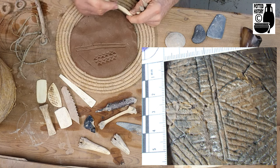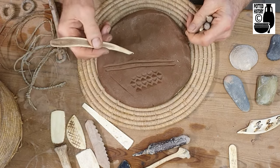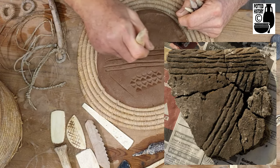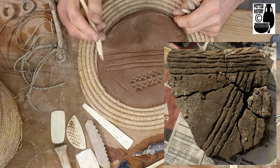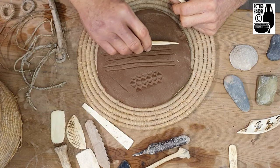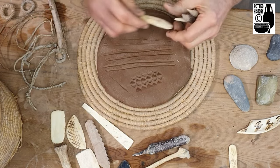This is a quite wet piece of clay, but it allows me to put in quite a smooth line. Sometimes the lines that you find on those pots are quite roughly done, so I might well use the tool end on to produce a rougher surface line, a more V-shaped groove within the pot. And sometimes, of course, you need the blade to be able to produce fine lines, things like that.